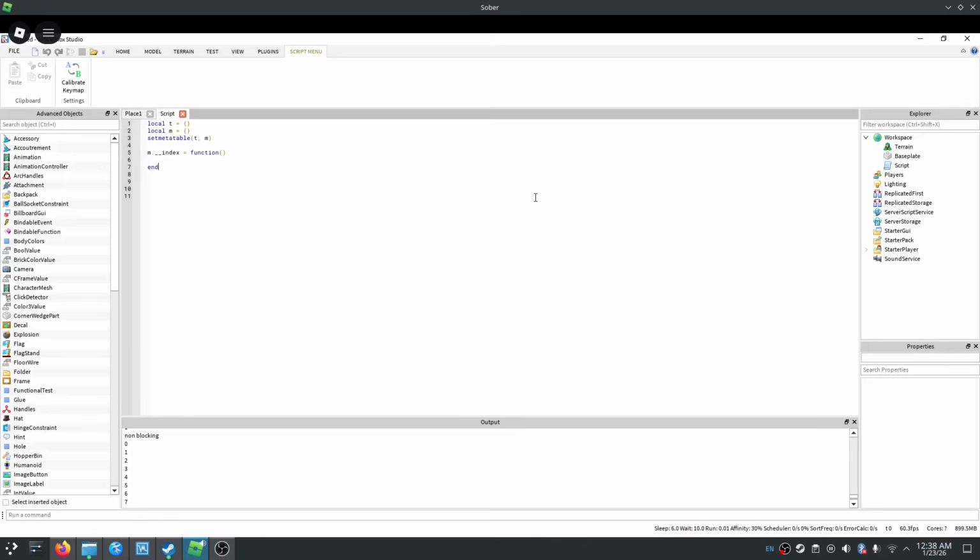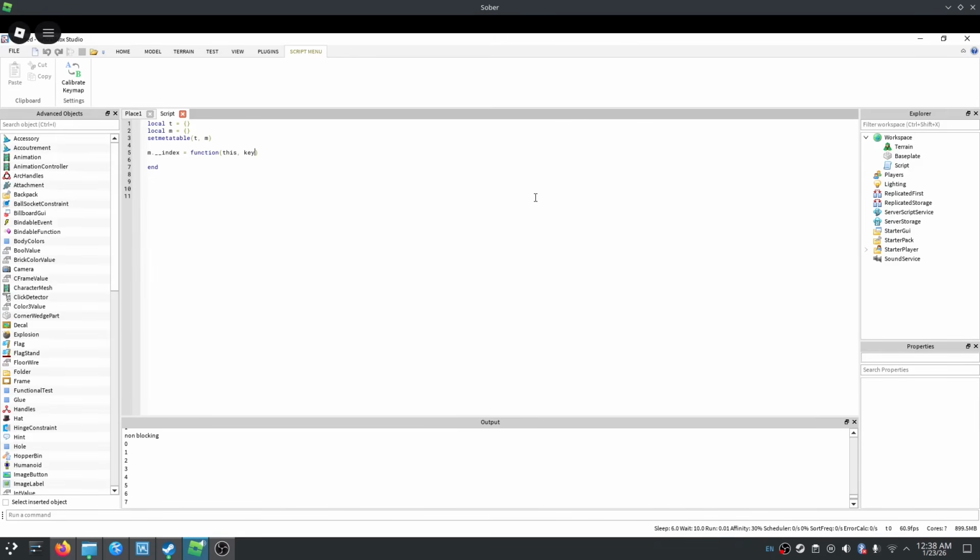Alright, here's what we do. Function, so that whenever we do this index, it will pass in arguments of the table, I'll call it this, and then we've got the key.